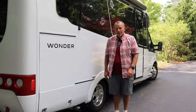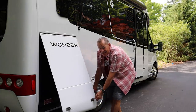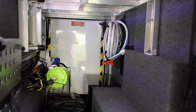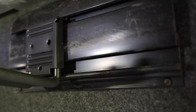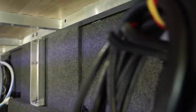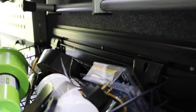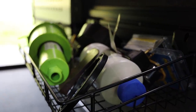Stepping outside the RV towards the back and this huge pass-through storage area — this is like a garage. It is big enough to store bikes, chairs, and lots of our stuff. This is another area perfect for some Organized Obi products. Back here, we installed something called Versatrack, and from it we attached hangers and hooks — perfect for hoses and electrical cords. These baskets are great for holding the smaller stuff we need regularly. Otherwise, everything would be rolling around back here — these baskets make it so easy to get everything off the floor.